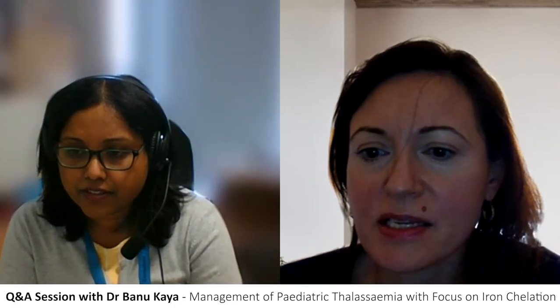Question about sitting and standing heights — do you measure routinely for desferrioxamine? Yes, we do. The thing with sitting and standing heights is they've got to be done properly. In our setup, the haematology clinic is on one side and endocrine on the other. The endocrine team preferentially like patients to move to their section because their team know how to do these measurements properly. It's important that it's done well so you can properly interpret the results. The joint clinic makes such a difference — sitting together with endocrine colleagues and evaluating the patient together. We've got an interruption to our joint clinic at the moment, but we hope to get back to it.